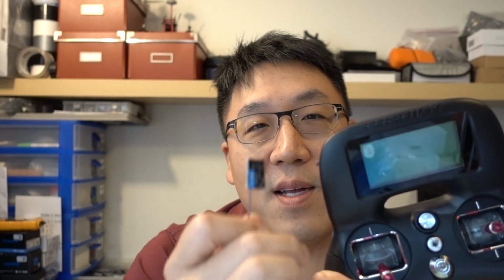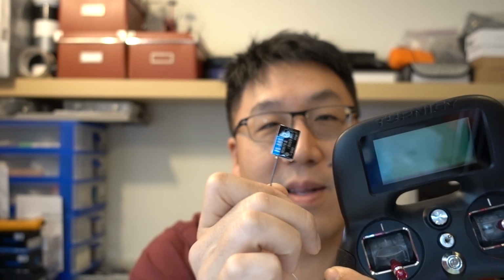Because if you, for example, bind it to model 5, but then you happen to be on model 3 for some reason, and you turn on your quad, and, for example, the worst case scenario is the arming switch is reversed, you're going to plug it in and it's going to arm right away. So you have to be aware of that. This will work on any of the models as long as it's already bound. So that's something you should be really careful about.